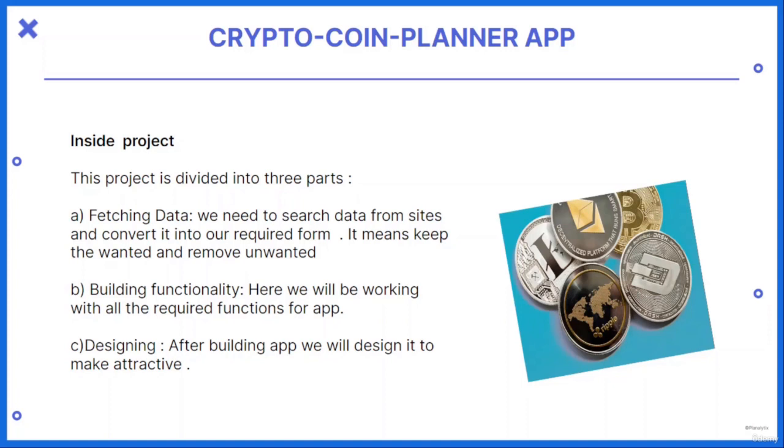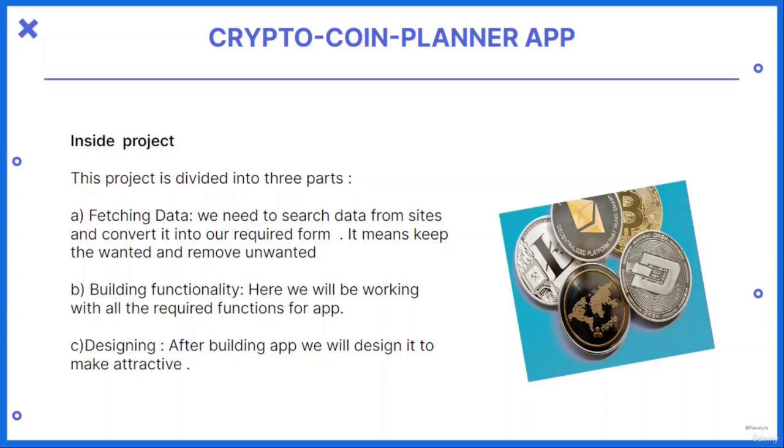It needs to fetch the data, collect the data that you wanted, and convert it into the required form, meaning whatever values we wanted, like we just wanted to know the Bitcoin we invested in, not all the Bitcoins that are available on the site. So we will get their previous values, like 7 days previous value, 24 hours previous value, and their recently updated values, that is, the current value of the crypto coin.